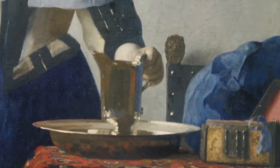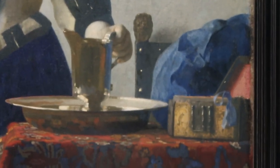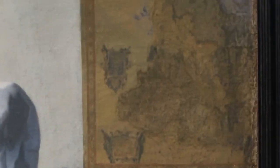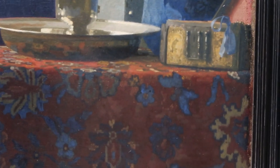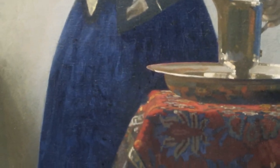And with the still life that's built in, and of course, this famous map that's in here. And then you also have the hundreds of thousands of colors that come through this window. Why coming through this window? It's one of the great masterpieces in the world, it really is. We're lucky to have it. And if you're a native-born New Yorker, you can come here for 25 cents and see this painting.